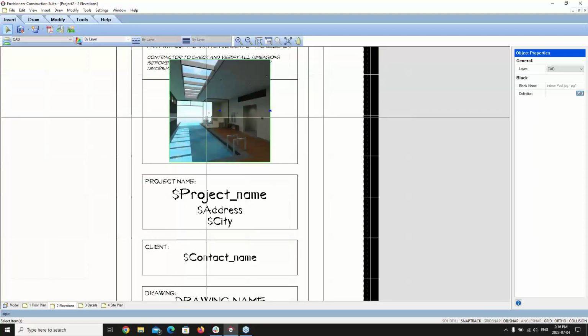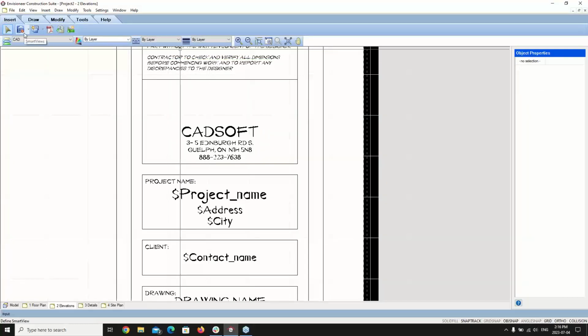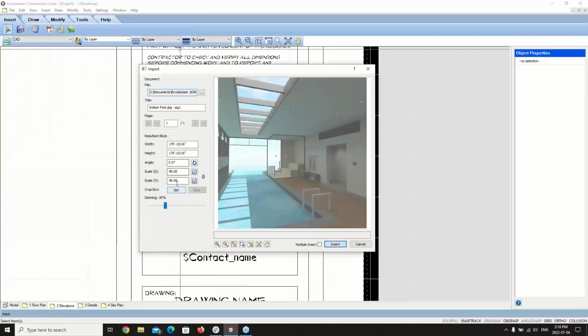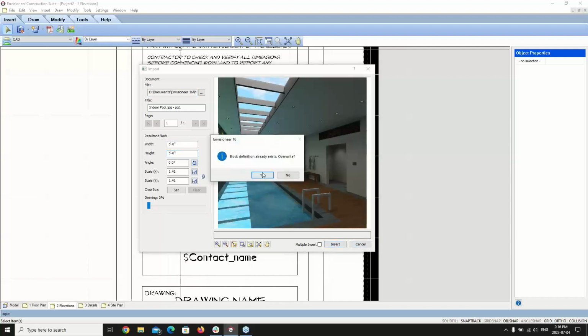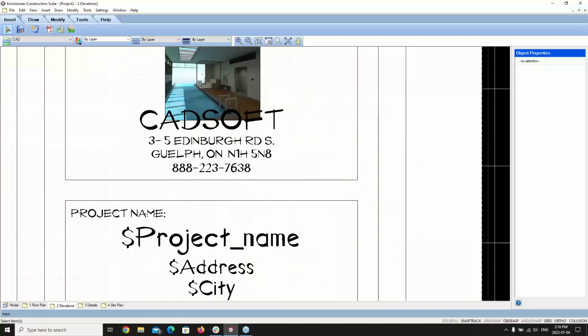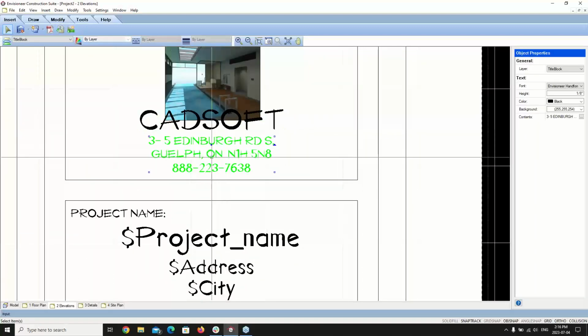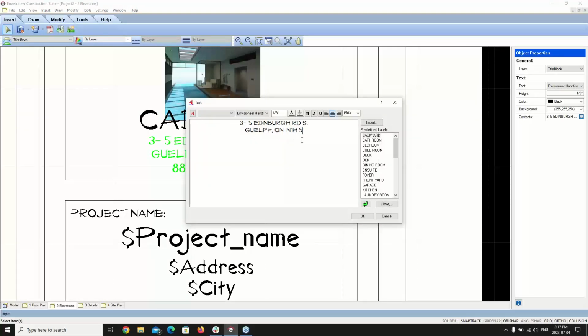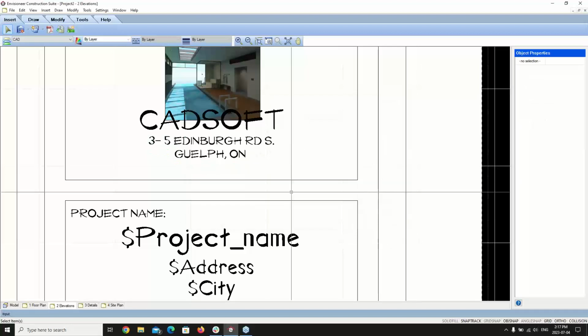So I can adjust the size of it if I need to. So I can delete that out, and I can tell that that needs to be a little bit smaller. So I'm again just going to go in and say import image, indoor pool. And we're going to go 5 feet. And we'll say insert, and we'll drop that in like so, and then we can start to fine tune the text. So maybe I don't want all of this text in here. I can remove portions of the text out, say okay, move it around.